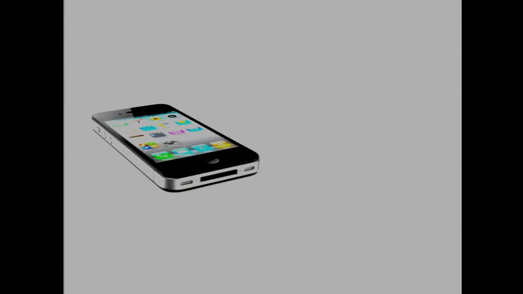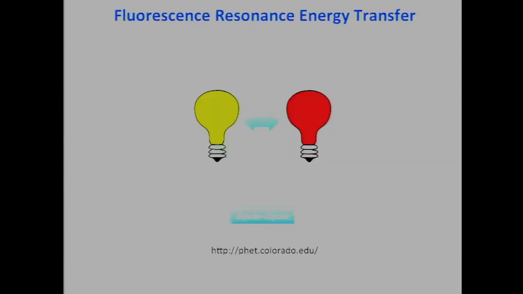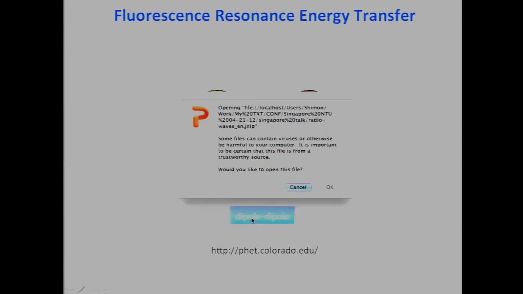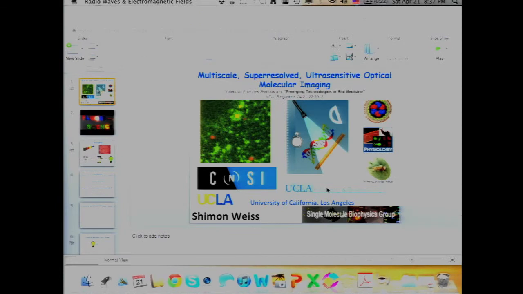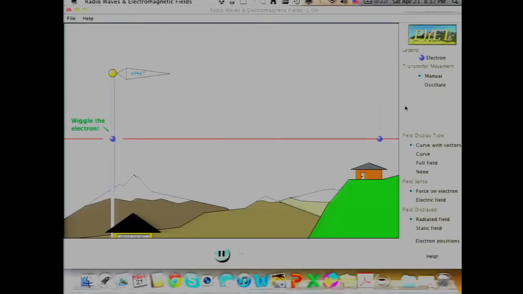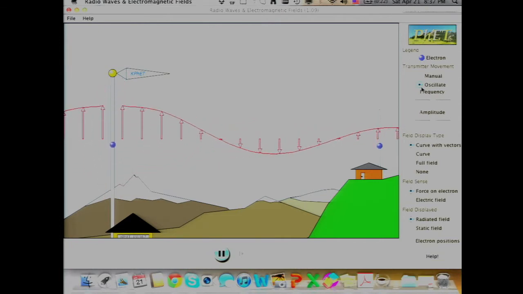So how do they interact with each other? You guys grew up on this generation of devices. I actually grew up on this type of devices. In both cases, these 2 devices rely on dipole-dipole interaction. What is dipole-dipole interaction? This is our transducer. It's a radio station or it's a cell phone tower.